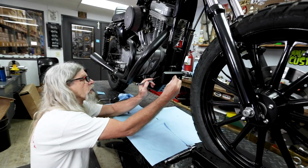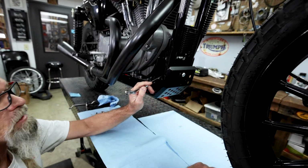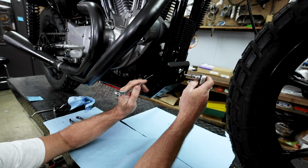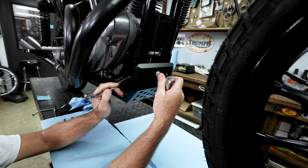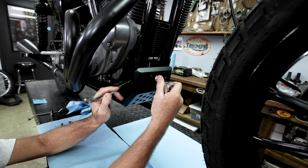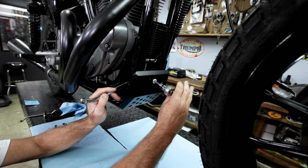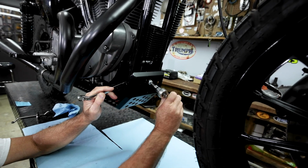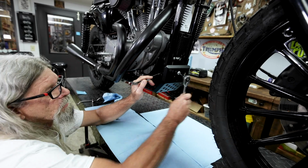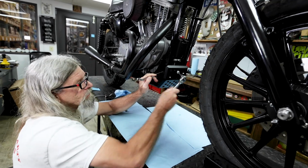And this bent wrench is also going to come in handy. See how it kind of clearances the frame there? If you don't have a bent one, you can get a straight one in there. It'll still work. We got to get to the nylock before we get any resistance for our ratchet. And there she is. And we're going to start snugging this up. And once again, when we get towards the end, we're going to position it where we like it.